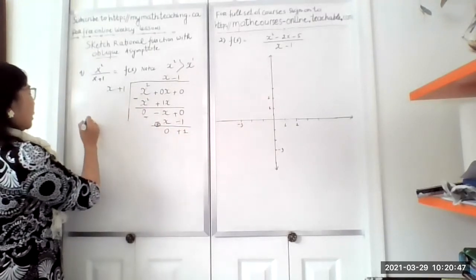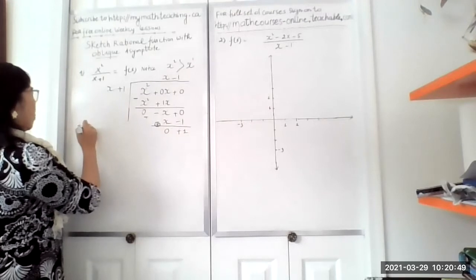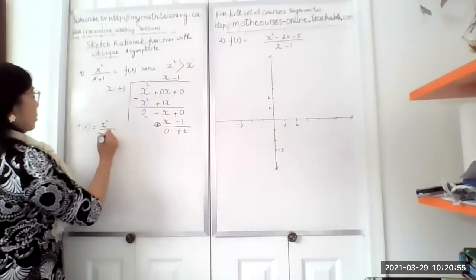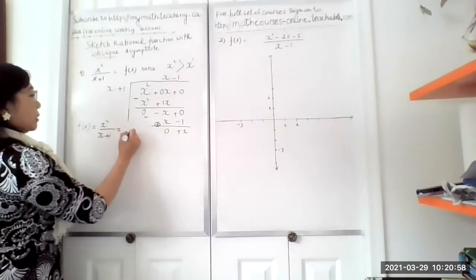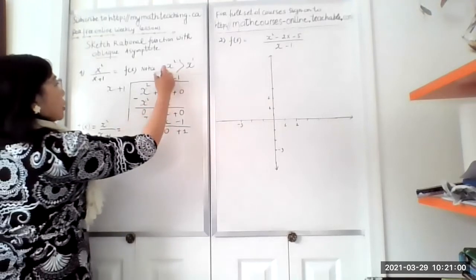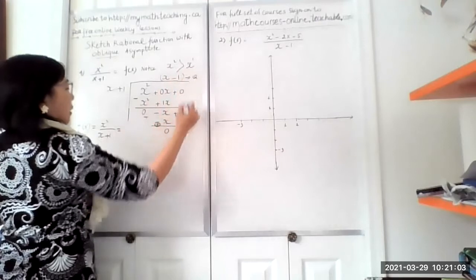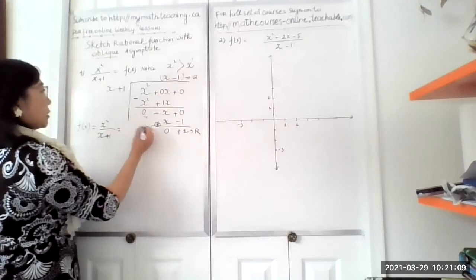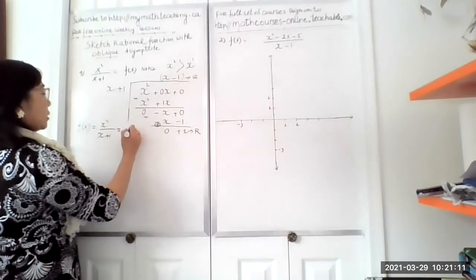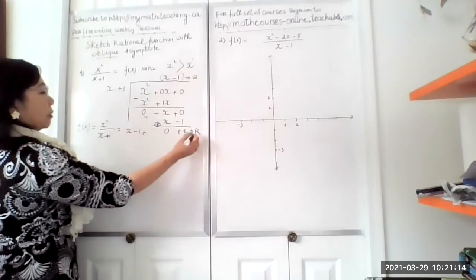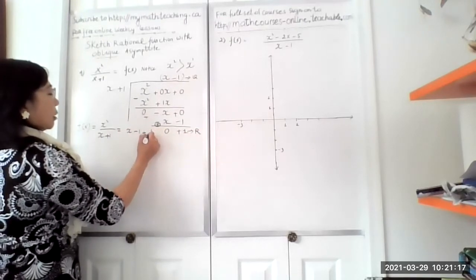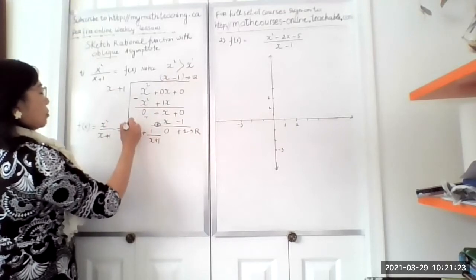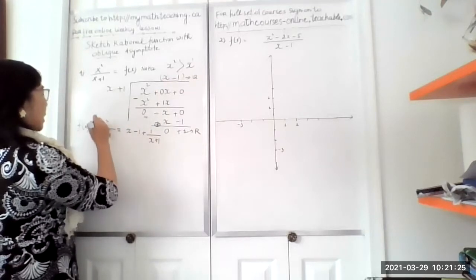So this equation actually turned out to be, so we have f of x equals x squared over x plus 1. We can write this as the answer. This is the quotient, right? This is the quotient. And this is the remainder. So we can write it as the quotient and the remainder, which is x minus 1, adding with 1 here left over, but this 1 will continue to be divided by x plus 1. So this is basically the answer.